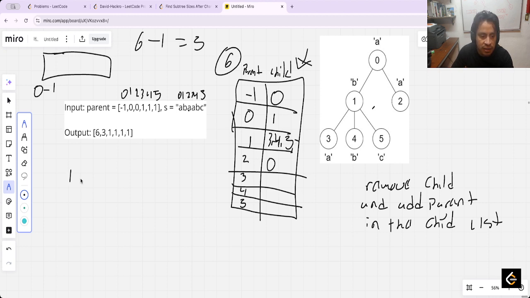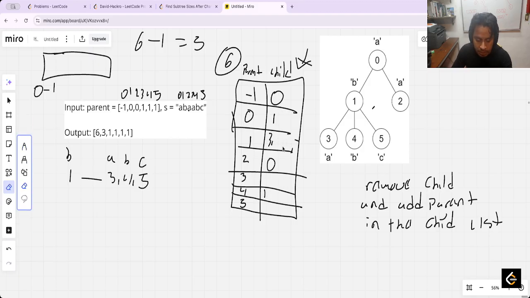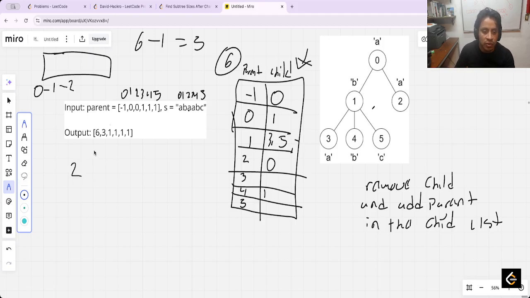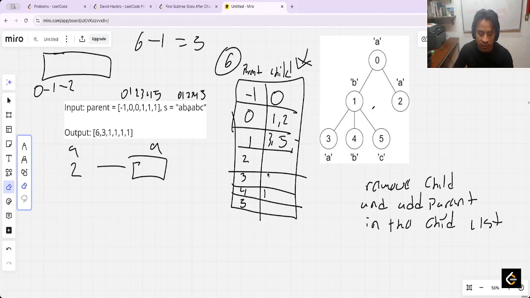Now 1 is here, and its children are 3, 4, and 5. 1 has the value of B, and the others are A, B, C. Okay, the first letter that is similar to this is the 4, so I need to move the 1 to the 4, and the 4 disappears from this 1. Okay, got it. Now is the 2. Okay, the 2 contains the 0. The 2 in this case, 0, 1, 2 is A, and the 0 is A, so it's only a swap. Here appears the 0, and this disappears from this.